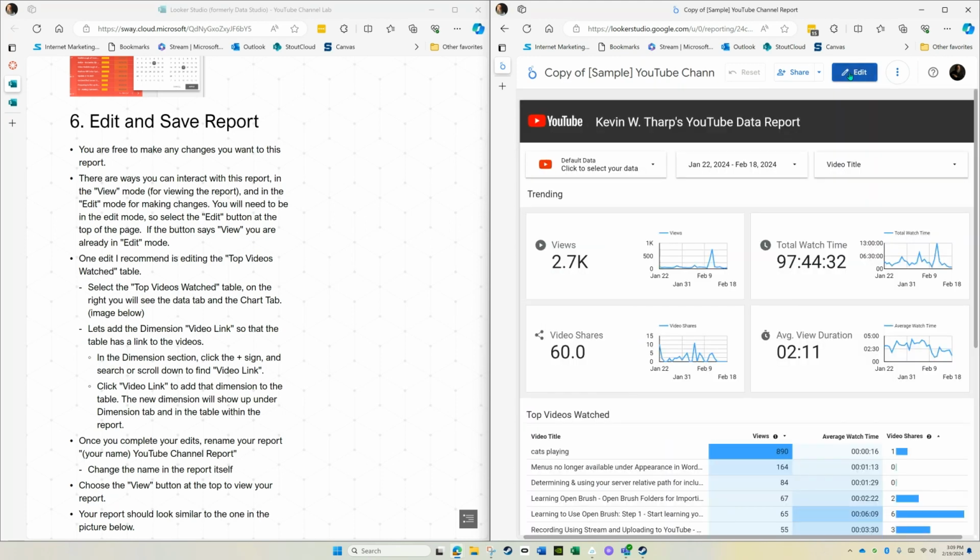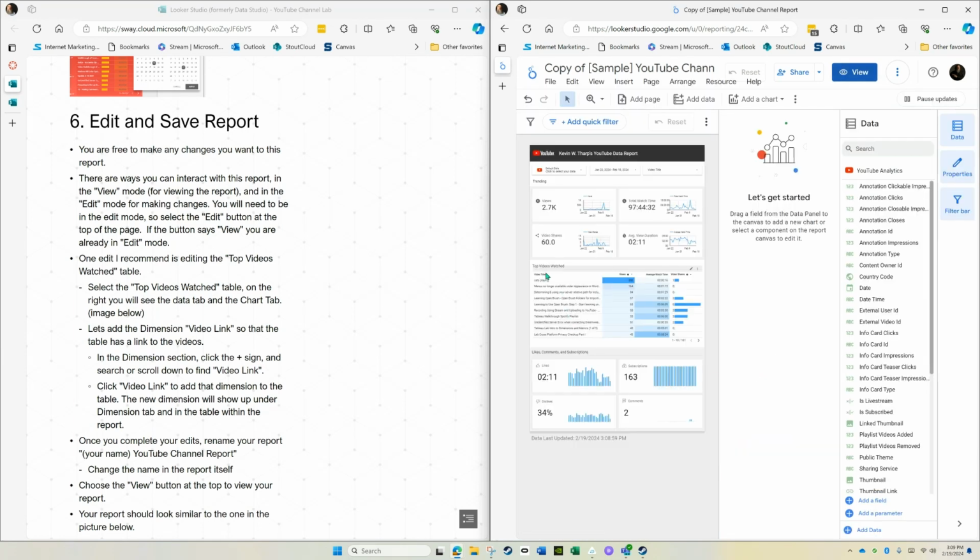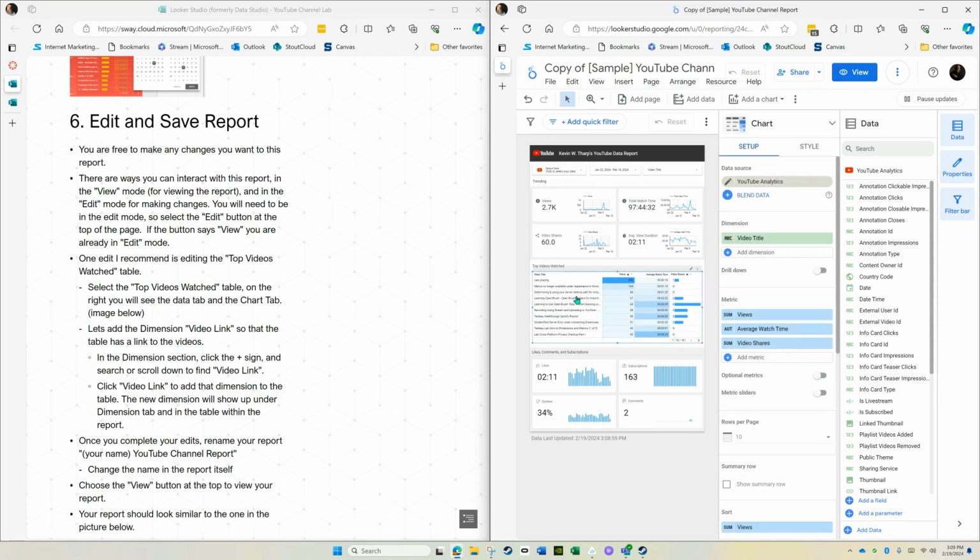When you click view now, you will see that it's changed up here. So I go back into edit, and let's say that I wanted to add a dimension to this that had a link to the URL so that you could see it. I would click on the data section here. That's going to bring me the chart for that data.